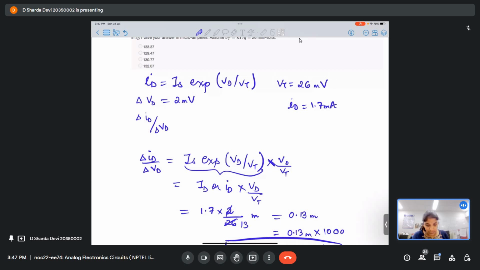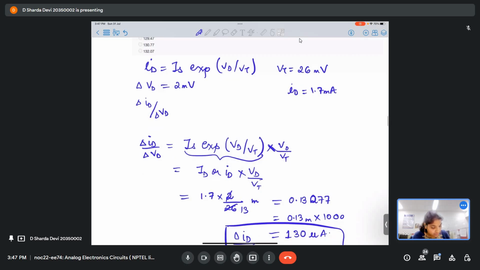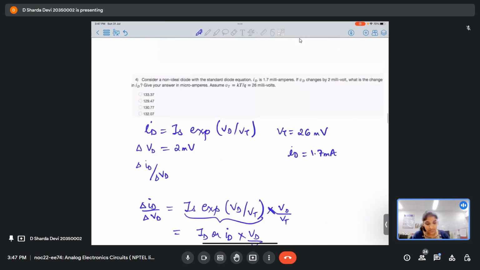Actually it is 1307.7, so if we want to be very precise, it is 13077. If we go ahead, it will be 130.77. So this is the exact answer that has been given in your option, right? To be very specific, this is the answer which has been given, and this is the option.